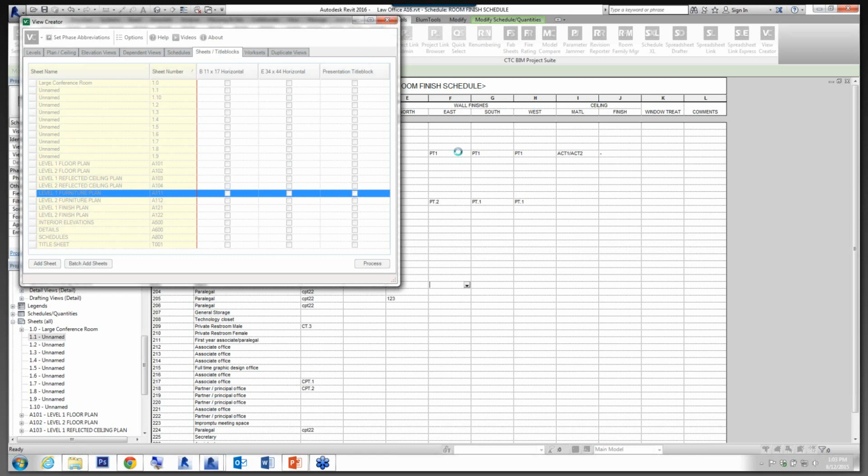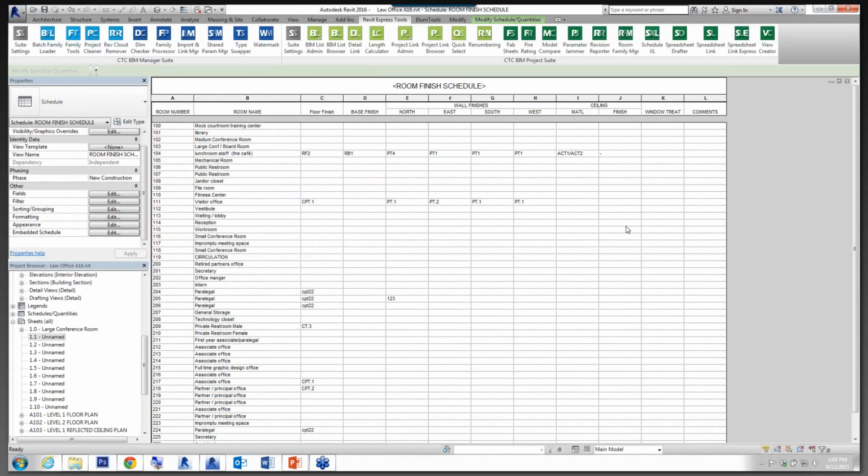So there's lots of really cool features in the suite of Revit Express Tools. I know there's tons of add-in options out there in the world, and it definitely overwhelms me often trying to keep straight all the options that are out there. But this one has a nice, pretty wide variety collection of items, and a good number of the really good ones that I use all the time are free. So I want to just kind of share that with everybody.